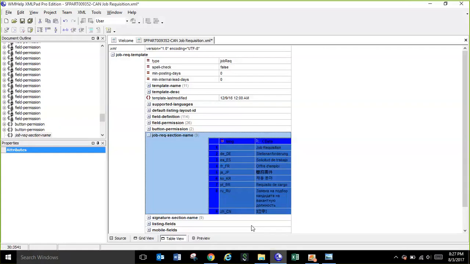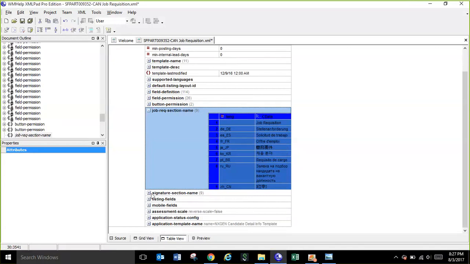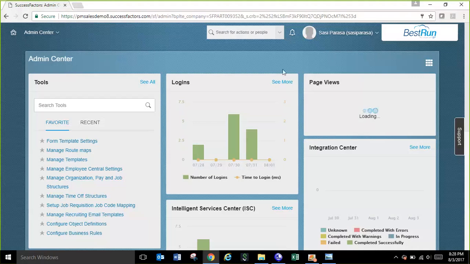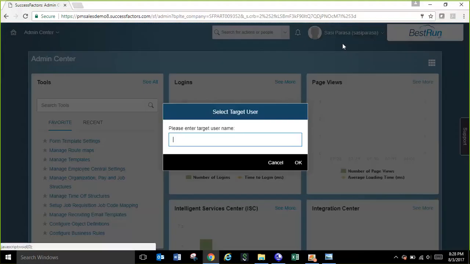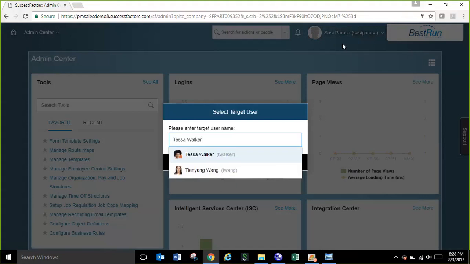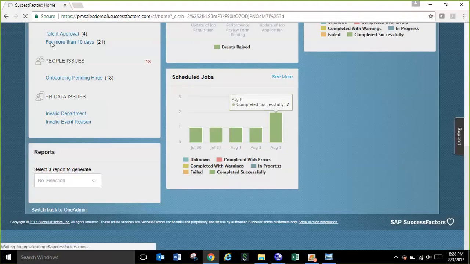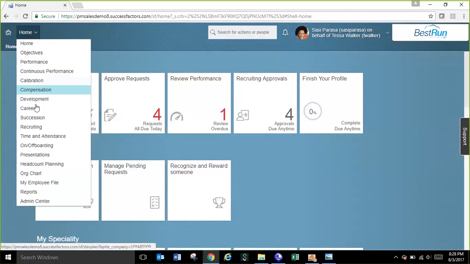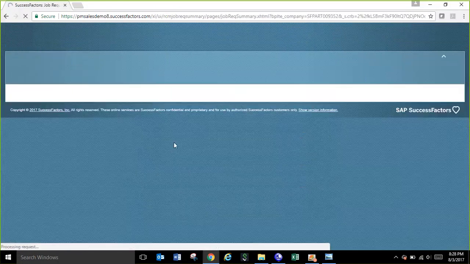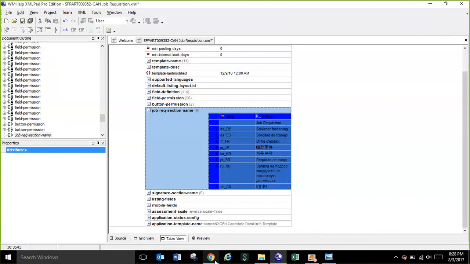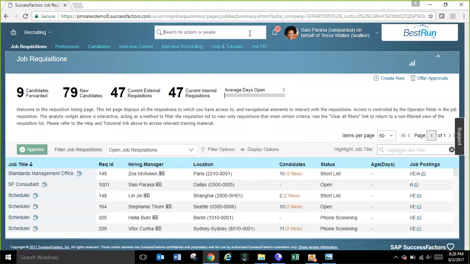Let me open this one. I have to go to manage templates.